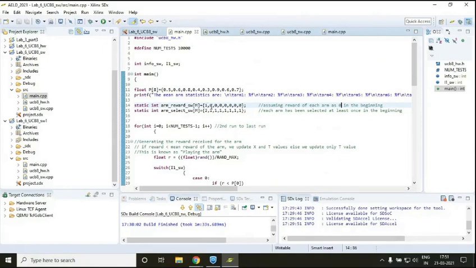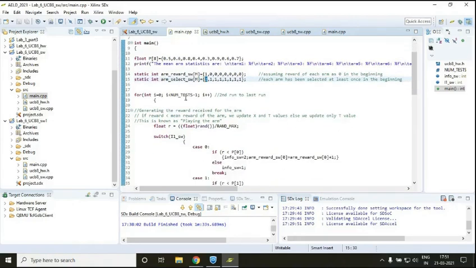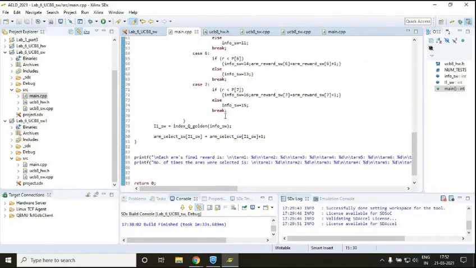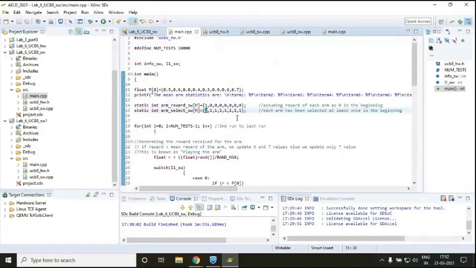For the first run, you can sense that the q values of each of the arms will be the same, because the reward of each of the arms is the same and the times it has been selected will be the same. So the index_q function will give the first arm as having the maximum q value. Accordingly we have updated its reward as well as the time it has been selected. In the first run we are by default increasing the arm reward for the first arm as well as the times it has been selected by 1. Then we are running the algorithm from the second run to the last run. In this way I have implemented it; you can implement the way you want. So this is all about the code.